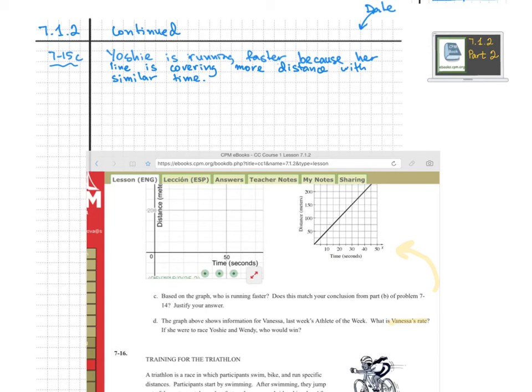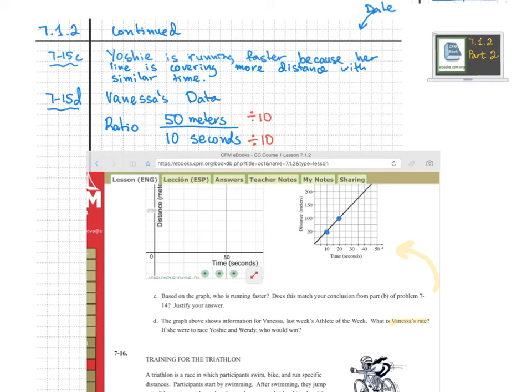Try ahead first. So I chose to record the ratio in my notebook of 50 meters over 10 seconds for that point that I picked, but I'm noticing I could use any of those points we were discussing. Now let's find the speed by having that 1 second. So do you guys remember how we did it? So yes, we want to have 1 second. So I'm going to divide by 10, because 10 seconds divided by 10 will give us 1 second, but what we do on the top, we do on the bottom. Another way of thinking for this idea was that we need to divide our numbers, but we still have to keep our units in our problem.